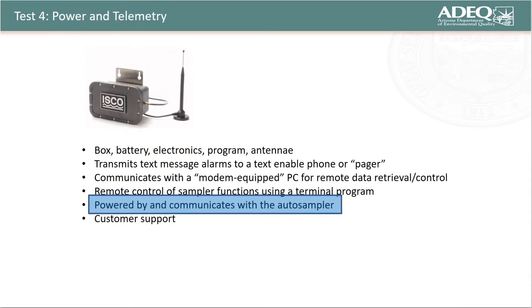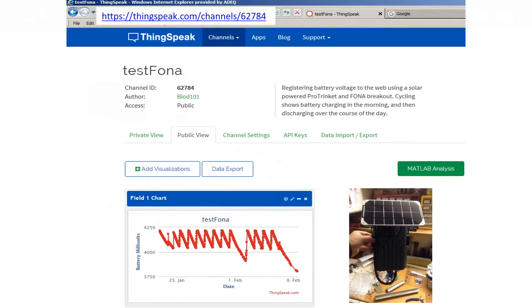This is looking promising, but what about power? Commercial modems rely on auto-samplers which typically run on a lead-acid battery. However, our samplers are simple stand-alone bottles, so I would need to power my system independently. I investigated using a solar panel coupled with a solar LiPo charger offered by Adafruit and a small 4.3-volt, 2,000 mAh LiPo battery. As wired in my prototype, the REM runs off its battery until the voltage drops to about 4 volts, at which point the solar panel tops off the battery and the cycle repeats. I tested this in my backyard and posted battery voltage data to ThingSpeak using the Pro Trinket-Fona setup, and it worked great. On one occasion, I blinded the REM from sunlight for two days with no impact on performance, suggesting that a cloudy day should not impact cellular telemetry.